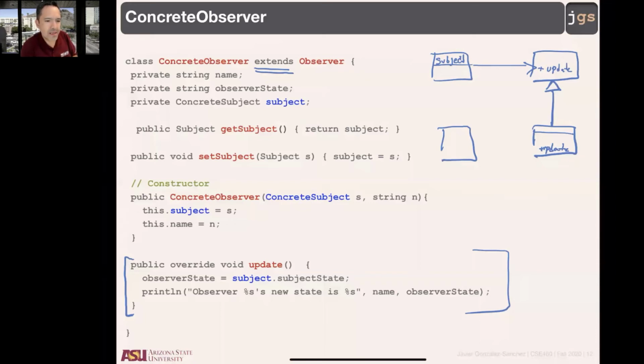The observer is not going to do anything with the subject. The observer is not the one that is going to call a method or is going to go and search for changes. In the programming that we're doing, we're defining that the ghost is observing the Pacman. But really what is going to happen is the Pacman is the one that is going to be calling an update method in the ghost to tell the ghost, I am moving to the next position.